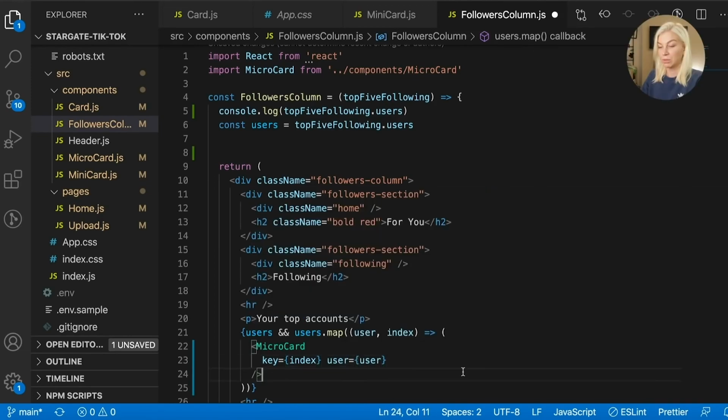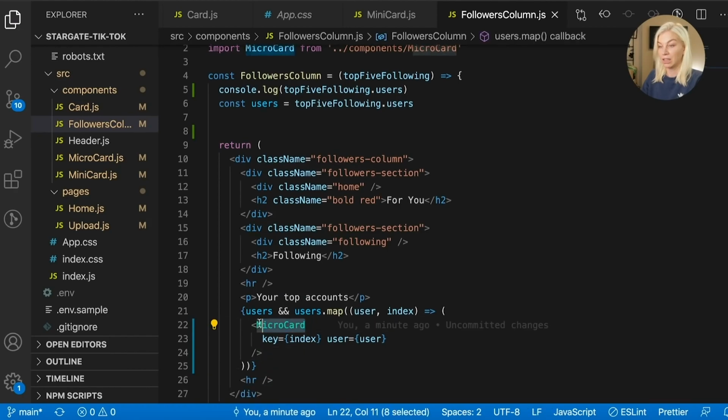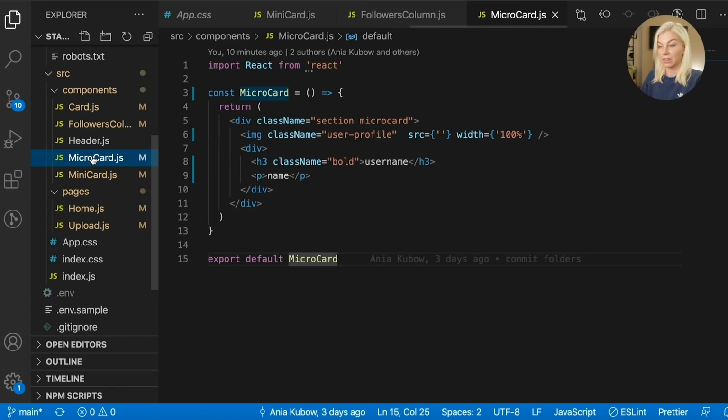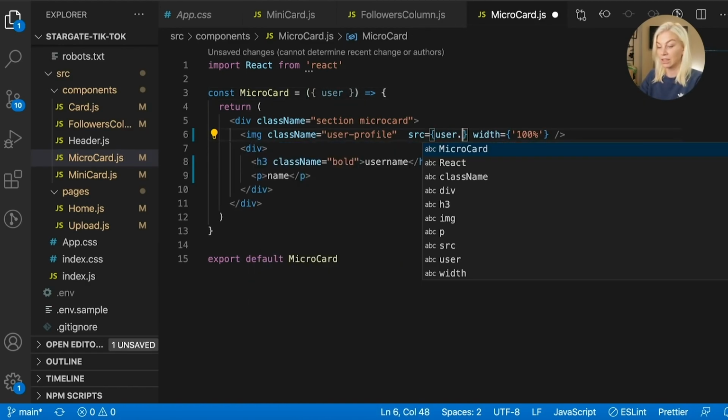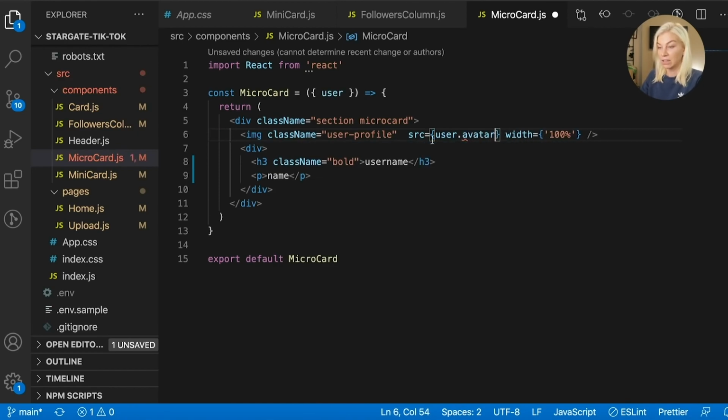Okay, so before we move on, we need to go and pass through the user into our microcard. So once again, I'm going to go into the microcard, and this time I'm going to pass through the user, and then user avatar, and I'm going to use the user name.